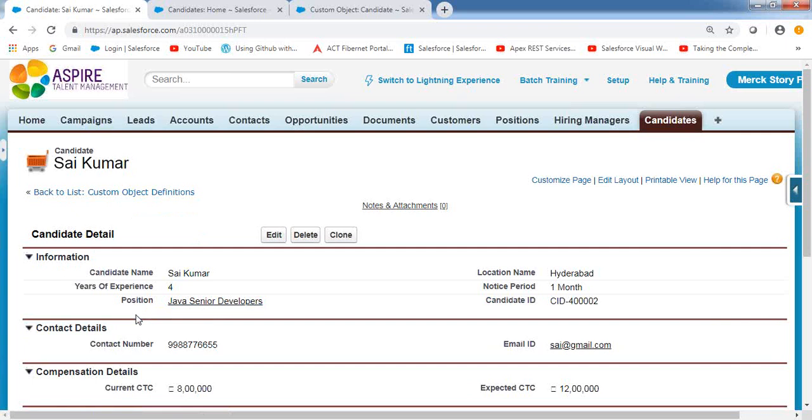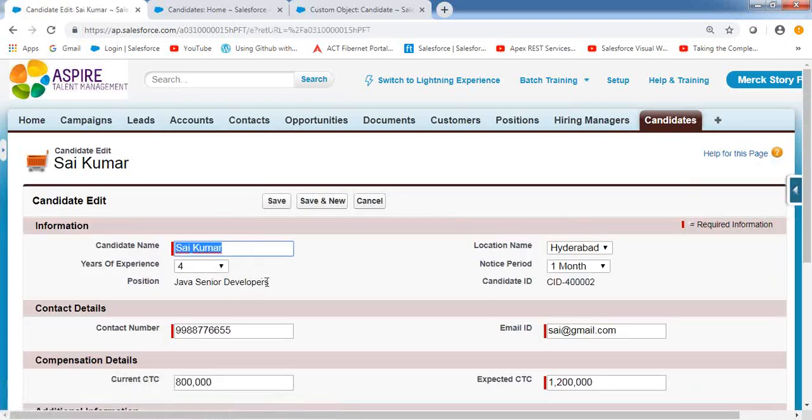Assume that inside that lookup, 2 positions are available, one for the Hyderabad location and the second for the Bangalore location. I'm looking for Hyderabad, but unfortunately, by mistake, I have selected the Bangalore position.